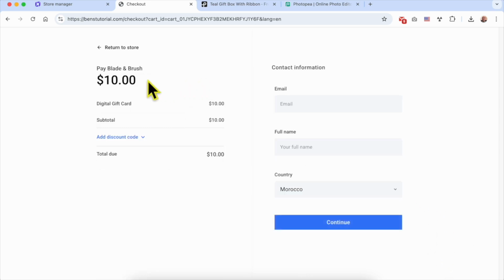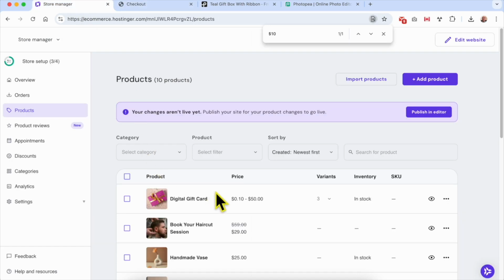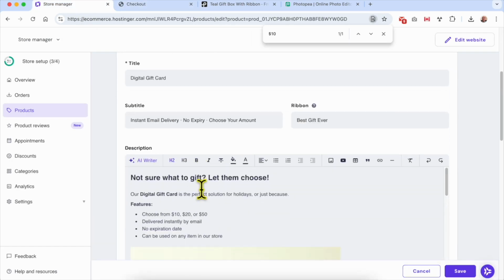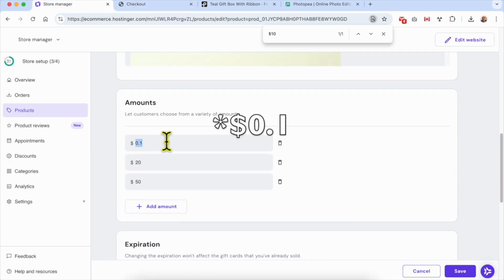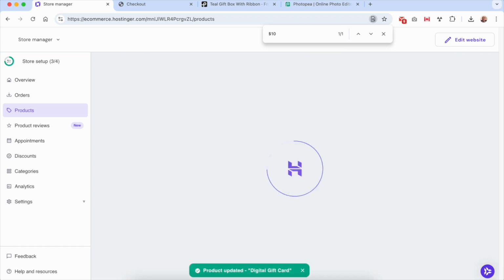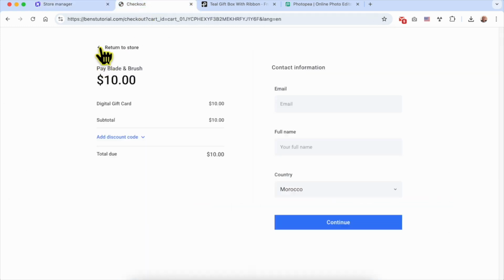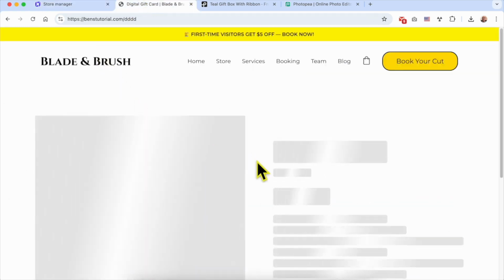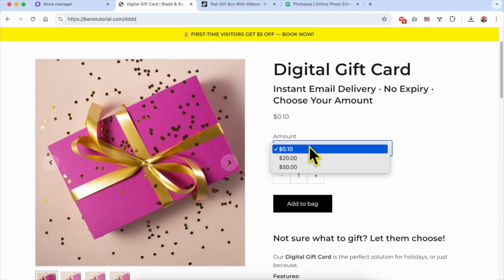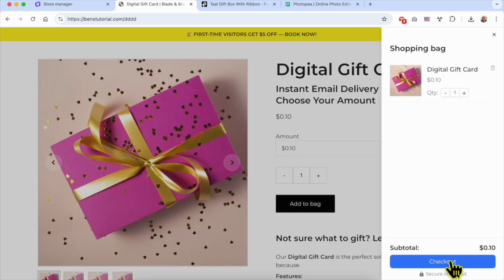Since there is no way to test buying your product for free, I've set this product for $0.9 and hit save. Now let's return to the store. Select this simple amount, click on add to bag, checkout.